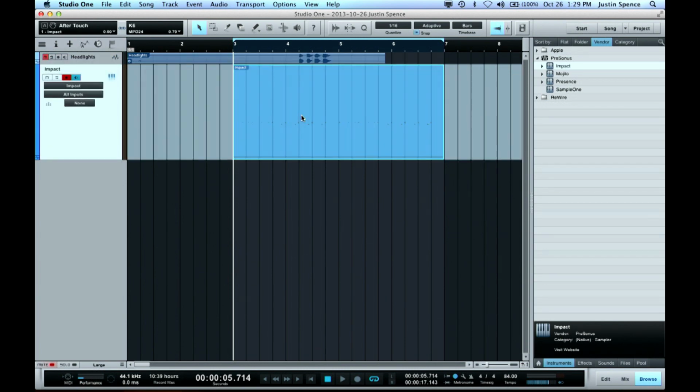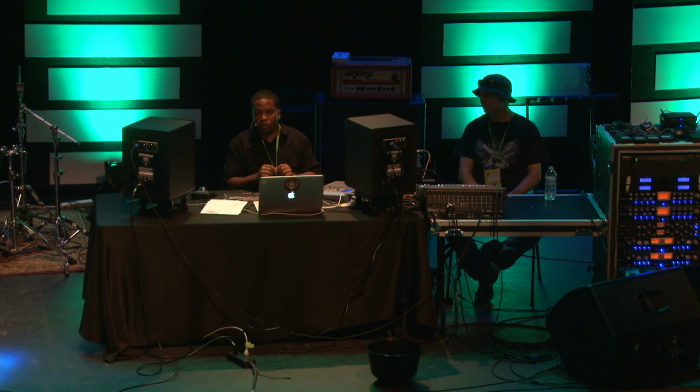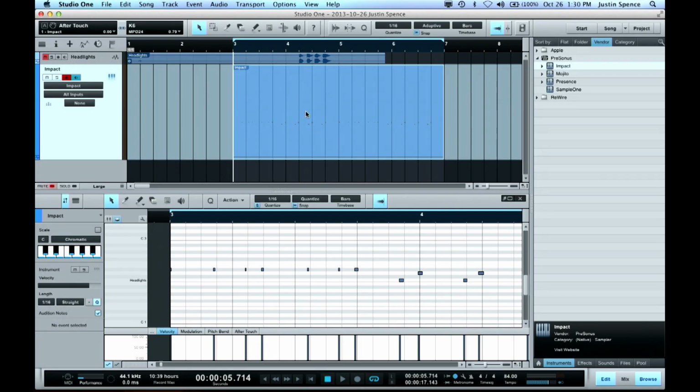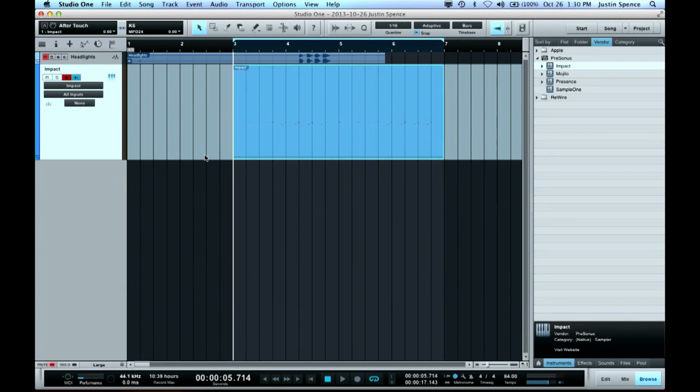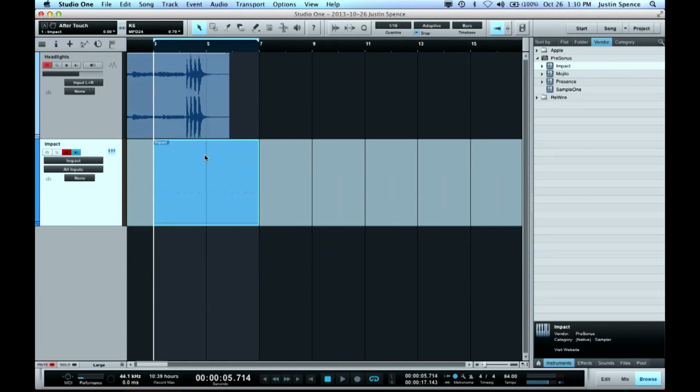All right, so at that point, I may do some light editing to get it more perfect. Usually when I do samples like this, I won't quantize it because of the way the sample is. It's not going to be perfectly in time, and also it's going to add a different feel if I quantize it too hard. So I hardly ever quantize when I do sample MIDI recording or sample triggering. So I may just double click here on a MIDI event and edit some things in the MIDI editor. I won't do that right now, but at this point, I would be ready to just go ahead and start stacking drums on top of this.